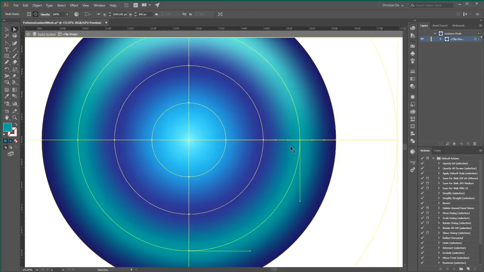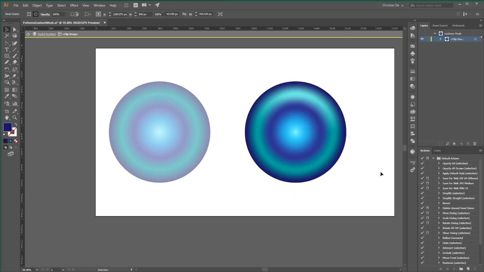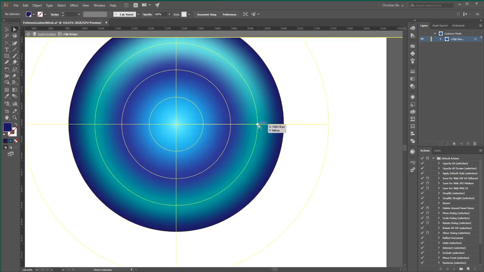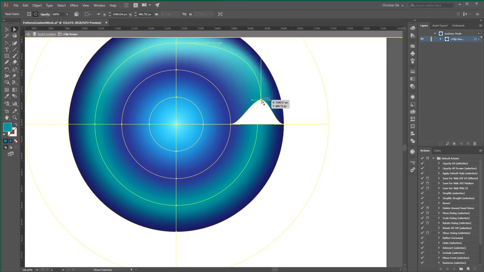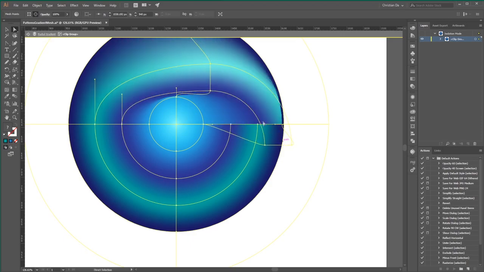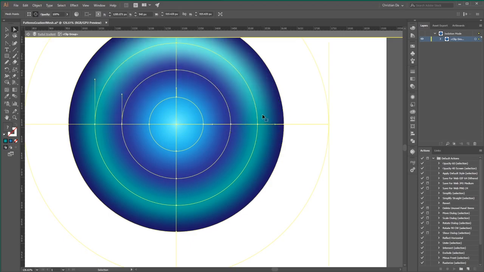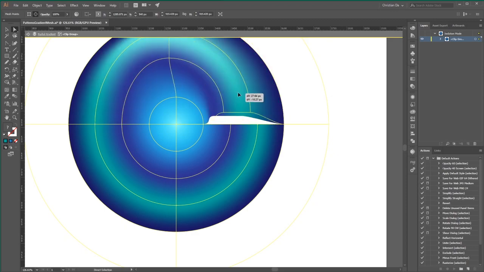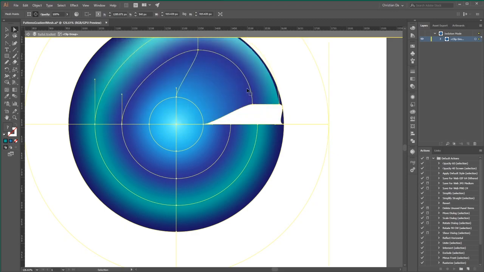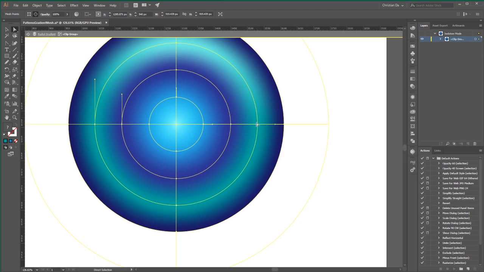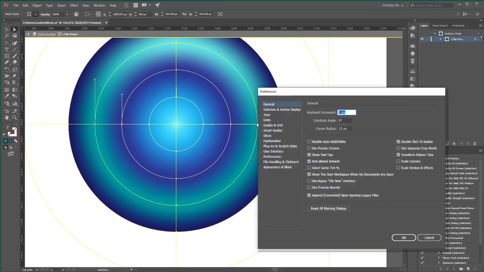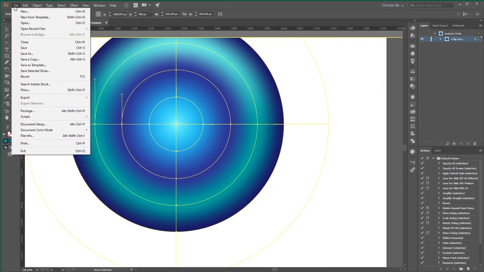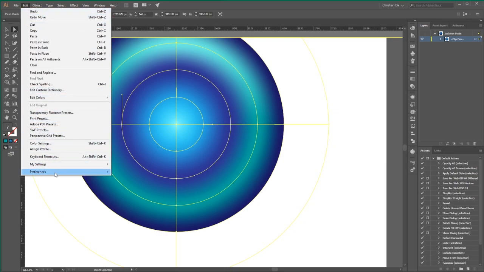If you just wanted to treat this like a regular gradient, like a radial gradient, and want to be able to select everything here, you could just click on it, but you might only select one point. You could marquee select, but then you'll be selecting the fill, so you'll be moving just a portion of it. If you want to select both points here at the same time easily, go into your preferences, which is Control or Command K. You can also do it by going, I believe, File, nope, sorry, Edit, Preferences.